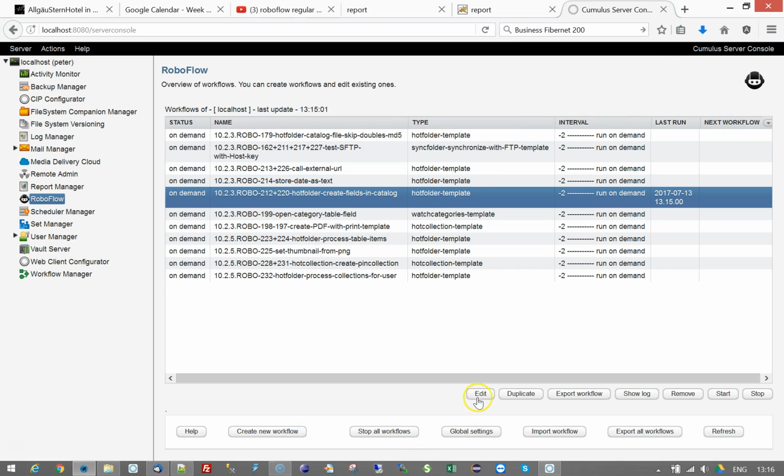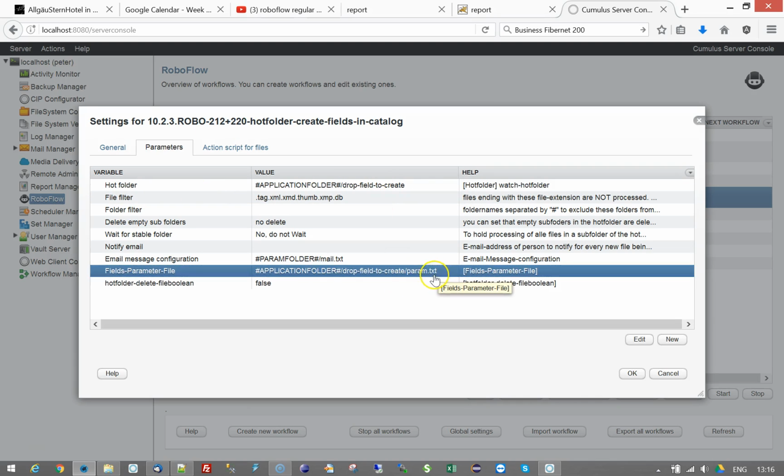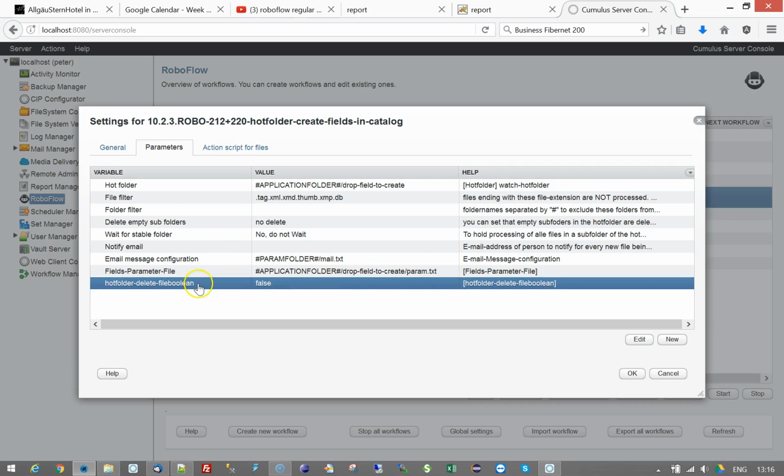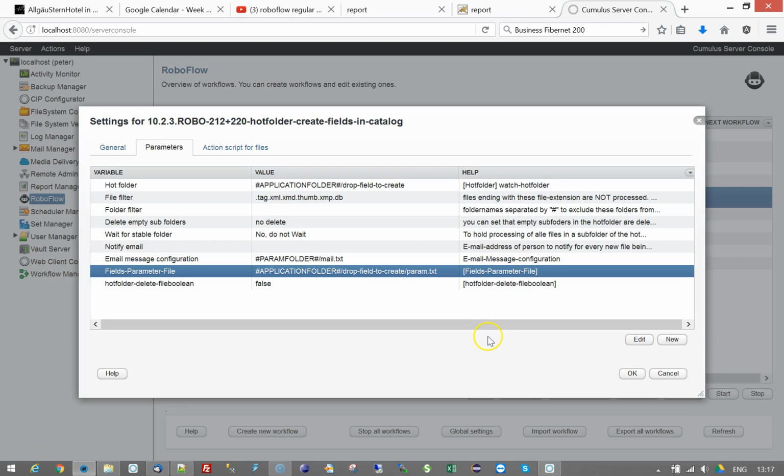A little extra information, nothing related, is that this is an example of a workflow that I made that is going to execute a parameter file that is in my hot folder. Normal procedure is that it will delete afterwards that file. But because I added this little tag with the value false, it tells the workflow not to delete it. So I can execute this 20 times and it will execute 20 times that same file or files, whatever is dropped in that folder. So that way you could keep a workflow having a starting point that is inside some parameters in your parameter file, and that makes it, of course, easy to you can see catalog, image type, content, name, options. So this way you can drive a workflow to do stuff based on a parameter file.